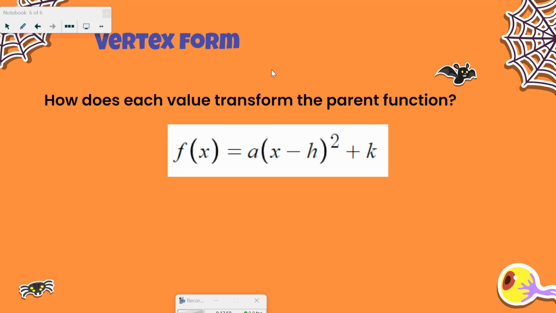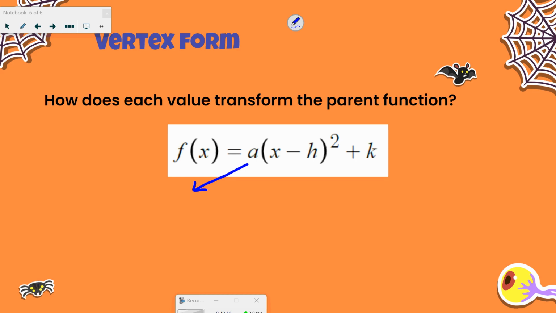Anybody want to take a guess on any transformations that might be happening here? What do you think, Mithra? I think alternate the slope. Oh, okay, great. But I'm not going to use the word slope, because that's that constant rate. So what other words have we used before that can kind of change it? Compression or stretch. Okay, good.